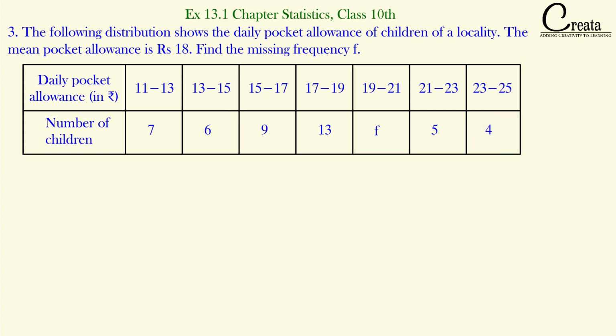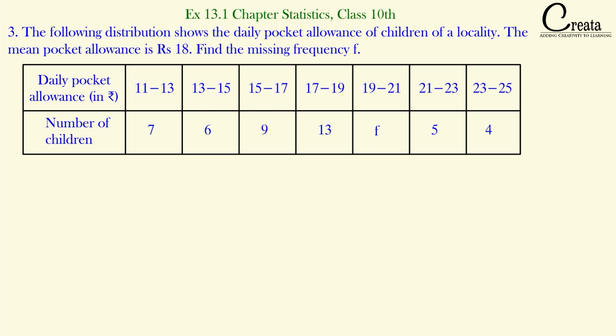In this question, the mean pocket allowance is given as rupees 18. The mean is given for this question and we have to find the value of the missing frequency f. If you observe the table, this column has the value f, and we have to find the value of this missing term f. This question is slightly reversed in order. The mean is given and we have to find one of the missing values, which is f. This is interesting and such types of questions are generally asked in the examination. So you should have a proper hold over these types of questions. We have different ways to solve the question. As we take down the question, you will see the various ways in which we can solve it.